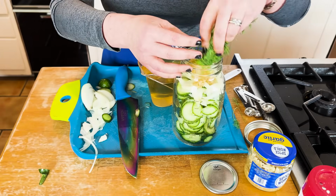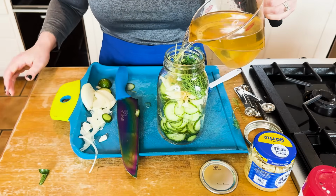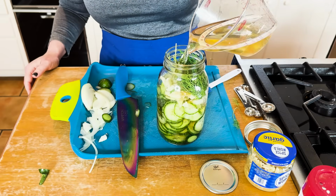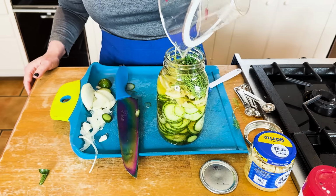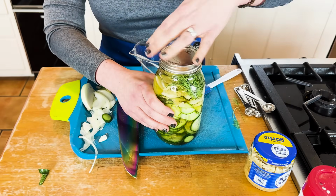We take that dill, we're gonna wash it, we're gonna throw it in that jar. And because I used the measuring cup, we are just gonna pour that liquid mixture over the top of it. You know, this is so easy. We're just gonna close that jar, give it a good shake. And if you missed a little bit of the ingredients, no worries.